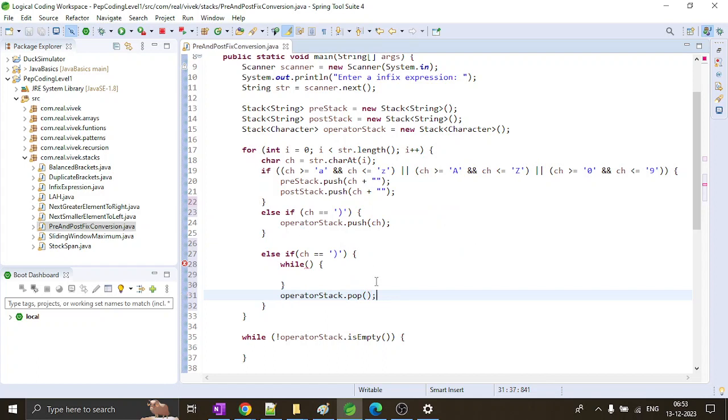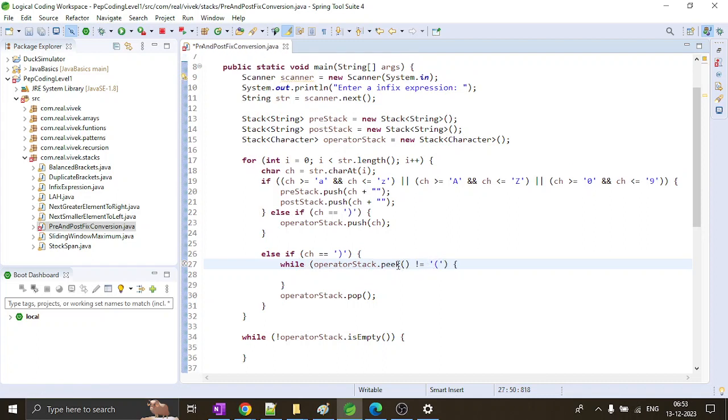This is popping the opening bracket. So we will perform operations till we have a peek here, which is the opening bracket, right?